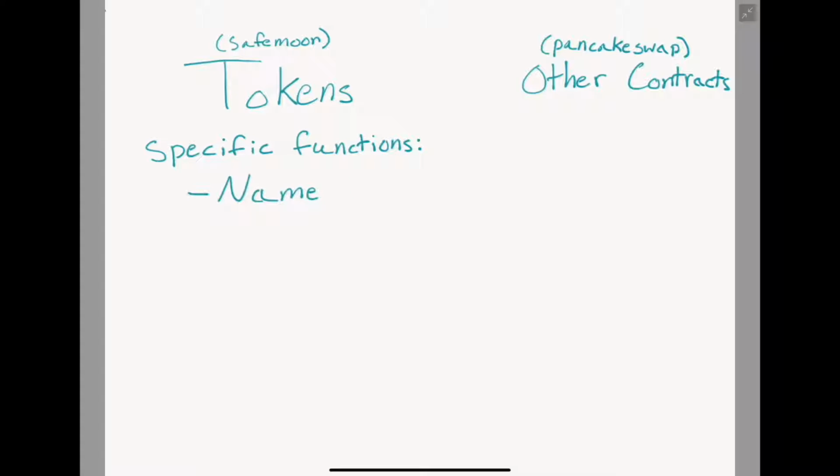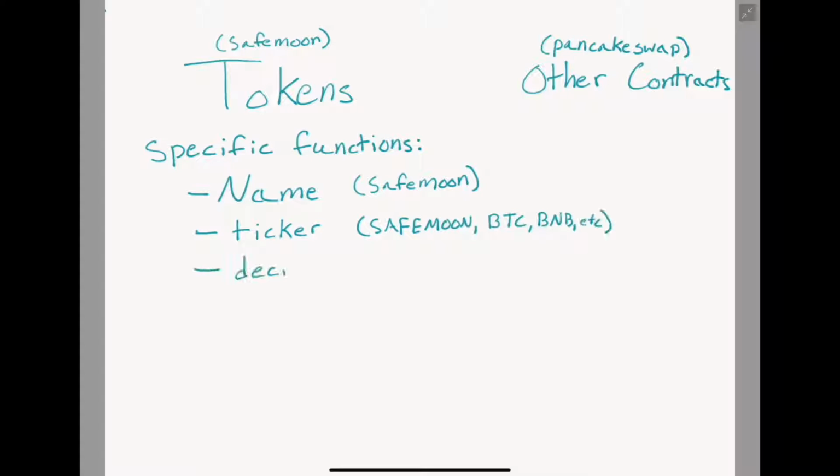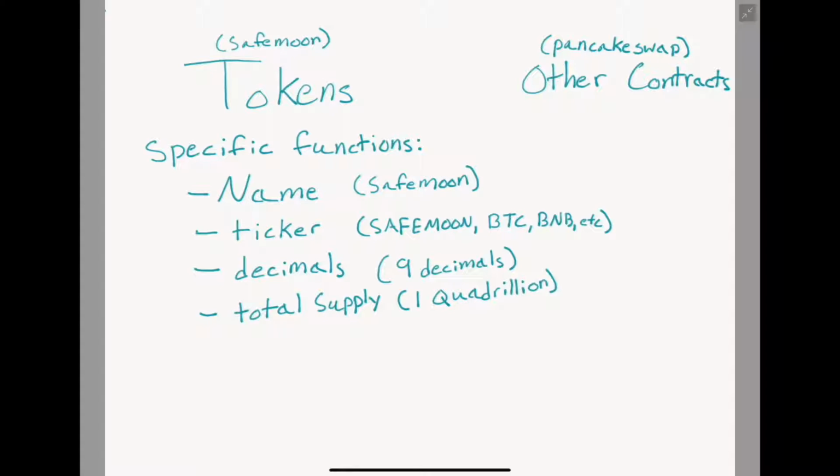We need the name of the token, the symbol, which is the ticker, such as BNB, ETH, ADA. We need the decimals, which is the level of precision of the token, how many decimal places it has. Since most smart contracts use whole numbers, we need a way to know where the decimal is to allow people to have fractions of tokens. If decimals is set to 0, there will be no decimal places, and the coin can only be traded in whole numbers. We need the total supply of the token. How many tokens are there in existence? For SafeMoon, this would be 1 quadrillion.